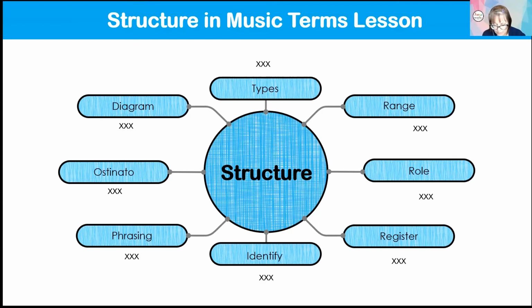Let me just go to another card. Repetition. Where does repetition fit? I would hope they would see that it fits under ostinato, because that's what an ostinato is. The term here, phrasing. I said these are just random. That would go under phrasing. A riff is, oh sorry, it's a bit hard to see there. There's riff. Again, a type of ostinato. Oh, it actually just has ostinato. Solo. All right, so this is a section of the song. Again, they could then talk about all these terms and add them to the mind map.